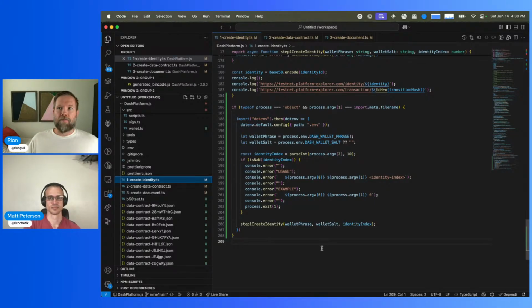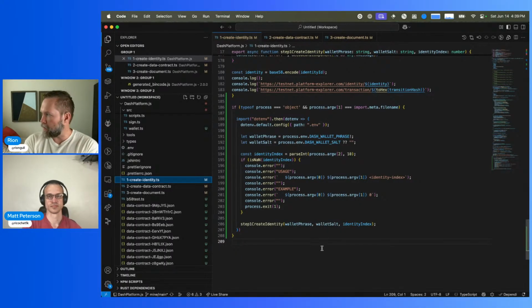It's built on top of a lot of the libraries that AJ has written that deal with core stuff, encoding, decoding utilities, things like that. And then Matt, you've created a library that uses gRPC to contact Dash platform.